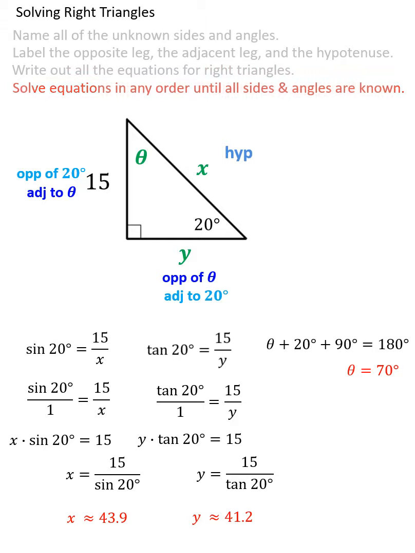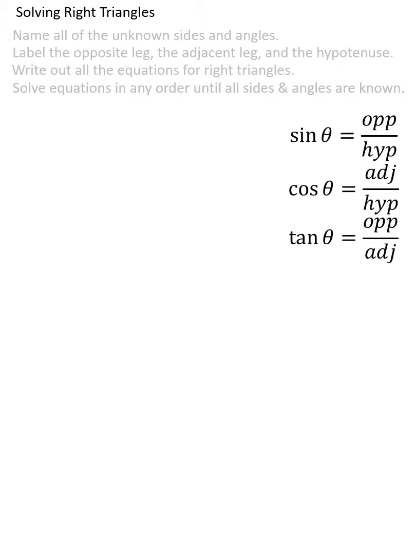By the way, before we go on to any further examples, there's something I'd like to note here. Our three trigonometric ratios that are turned into these proportions here: somebody, years and years ago, for whatever strange reason, was having trouble memorizing these, I suppose. And so they looked at the first letter of each of the functions and words in the problem. And they took those 9 letters and they made a fake word, sohcahtoa. This fake word is a good way to remember the equations if you ever get stuck and can't remember one of them.